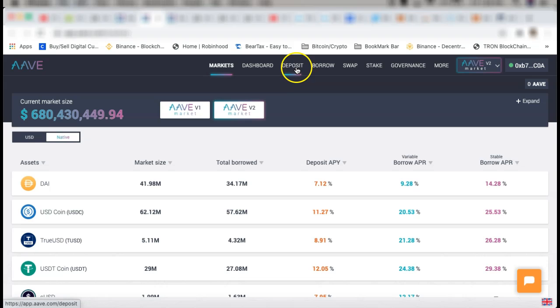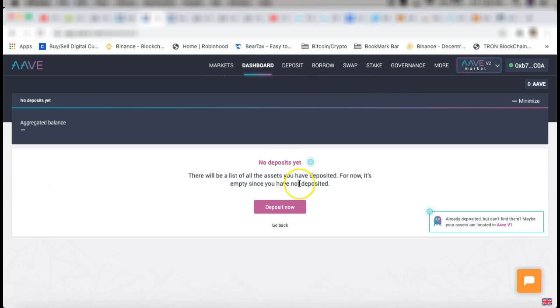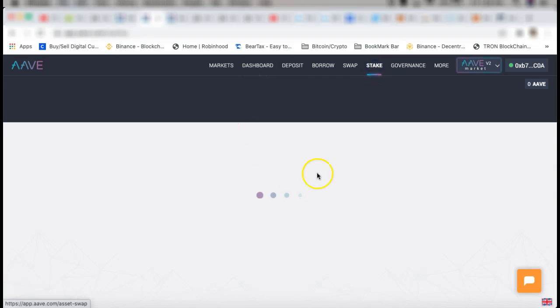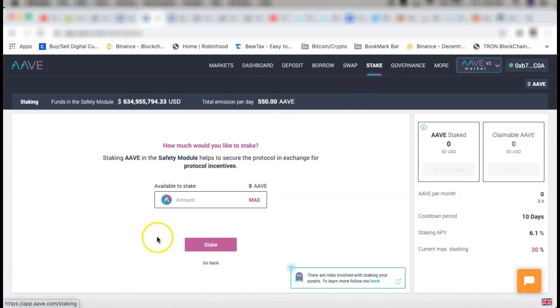And I can swap, I can borrow, I can deposit. I can look at my dashboard. I don't have any deposits, so it's empty. But I can stake my Aave here by hitting stake and entering the amount of Aave that I have. And then I can start staking Aave and start earning some passive income. So that's one way to do that with Aave. So you're lucky on that one.